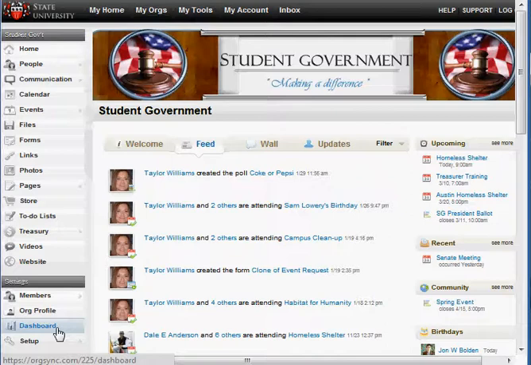One thing I want you to keep in mind is that not everyone in your organization needs to be an administrator. Two or three people is really all you need to have administrative access. I would recommend one of those being your advisor, since your advisor is a little more constant. You may be gone in two years, and your advisor could be here for several more years after you're gone. We'll talk later about how you can give administrative access to specific areas.